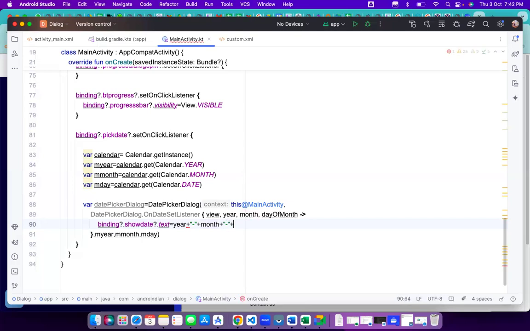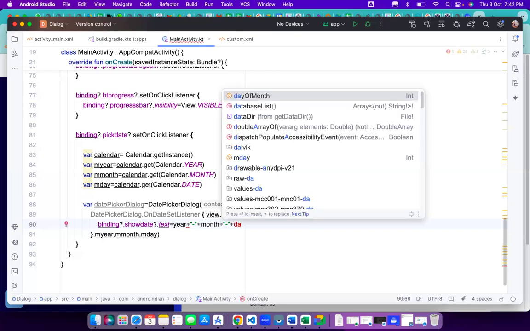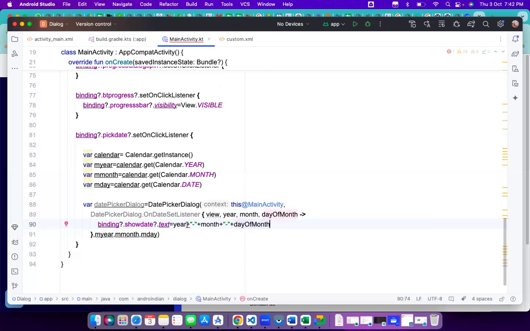These values I want to display here, so this will be displayed.